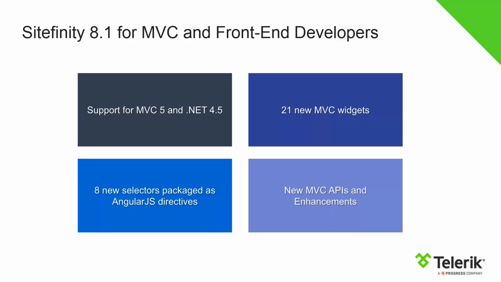Very, very big for MVC and front-end developers and .NET developers in particular is the fact that we're introducing support for MVC 5 and .NET 4.5, which means you can, as a developer, change your target framework and utilize all the latest and greatest features of the .NET framework. So .NET 4.5 has things like async and await. I believe it has things like minification and packaging of different resources.